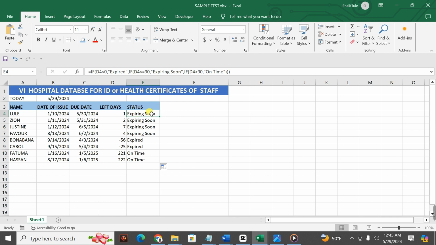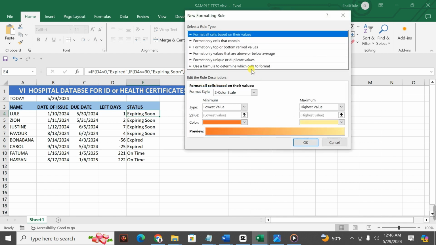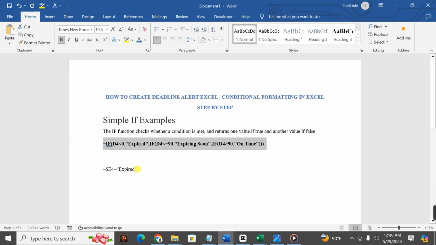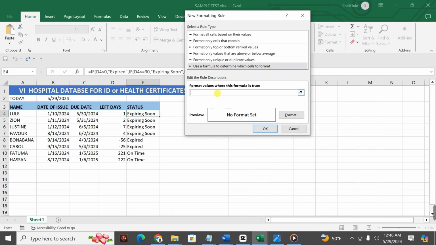To set the rule, you select the cell, then go to conditional formatting, then new rule. Select use a formula to determine which cells to format, then here you use your rules. I'm going to copy this because I already have it. Format values where this formula is true.